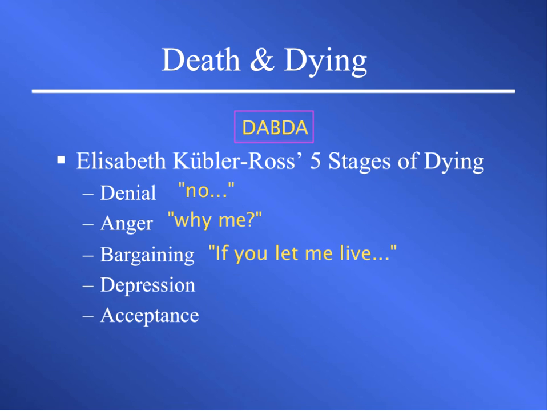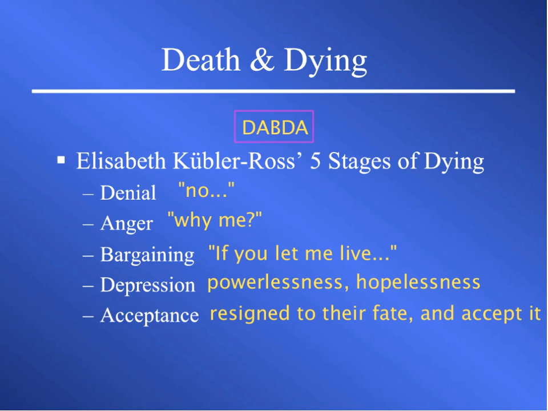Okay, that's bargaining. Stage 4 is depression, when the reality starts to set in, and you may see a sense of powerlessness, sometimes even a sense of hopelessness. Okay, where the person is sort of feeling the emotional weight of the situation and feeling sad about their impending demise. And then acceptance is when they are resigned to their fate and they accept it.